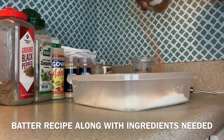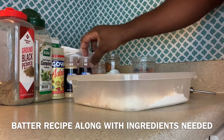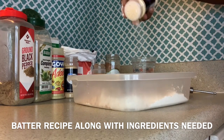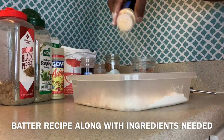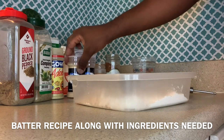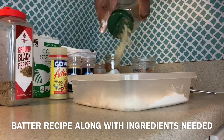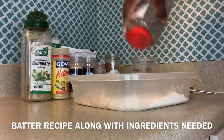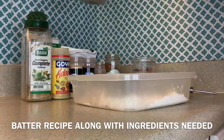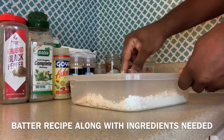We're going to make some ground jerk seasoning, some Cajun seasoning. Some onion powder, garlic powder, some all-purpose adobo seasoning, Badia Complete seasoning, and I'm gonna lightly season the fish still, even though we're putting the batter, because as you know me, I like to make sure the flavors are layered. And then that's some black pepper. We just wanna whisk all of these together.